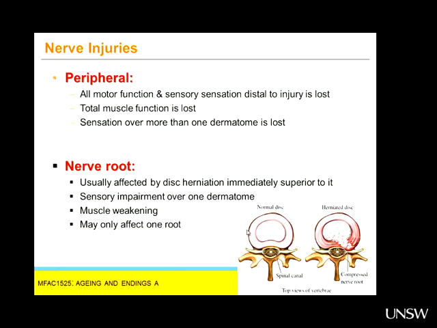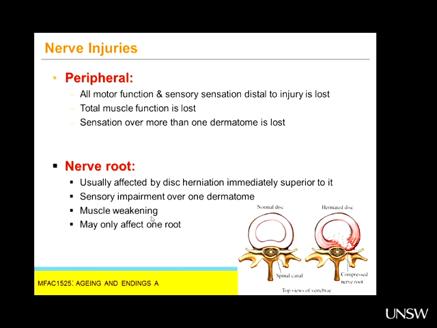Whereas when we look at a nerve root lesion, and that's what I'm showing you in this diagram, there's a normal disc and there's the nerve roots coming off from the vertebral column or from the spinal cord. So these nerves, if you look here, we have a lesion of the nerve root itself, and you can see this lesion is a herniated disc, and the herniated disc is compressing the nerve root. Now because this nerve root injury is only affecting one nerve root, that means that the effect of that lesion is not as drastic as the peripheral nerve lesion.